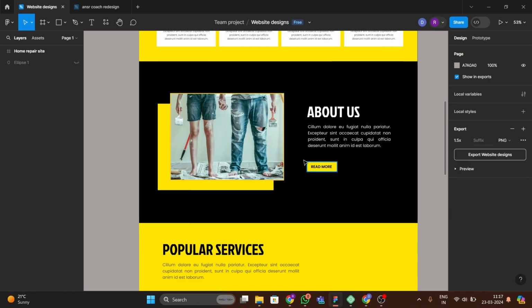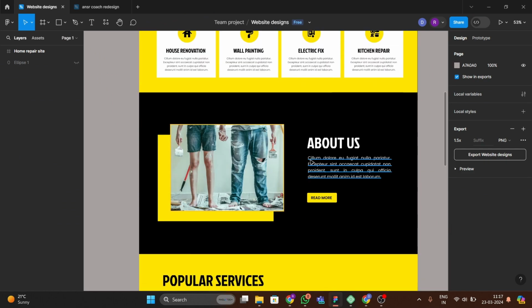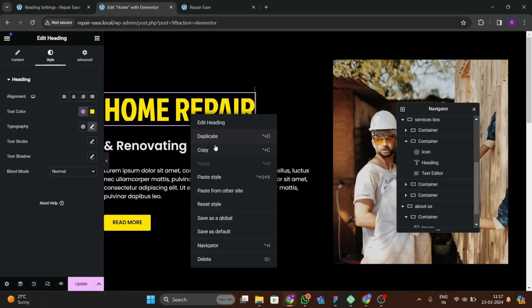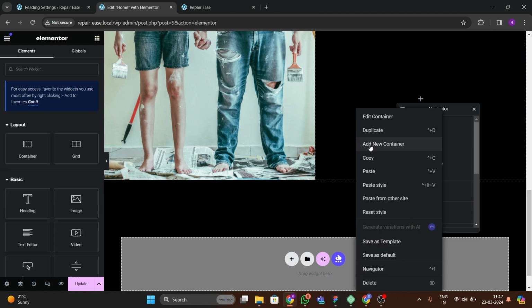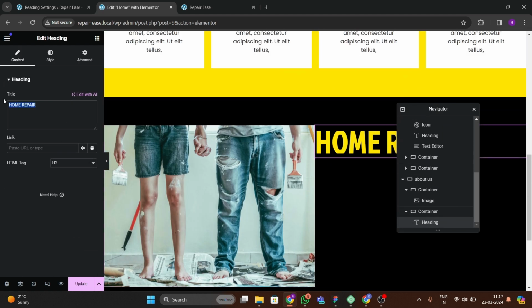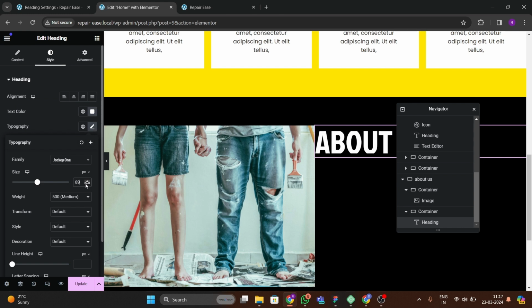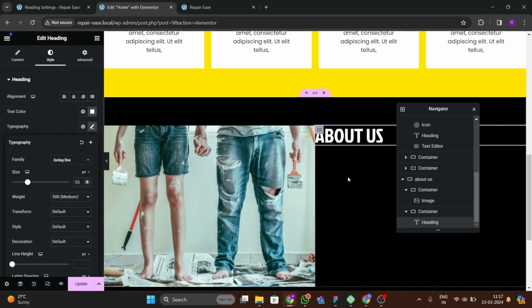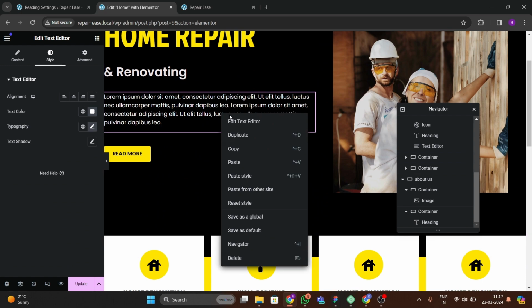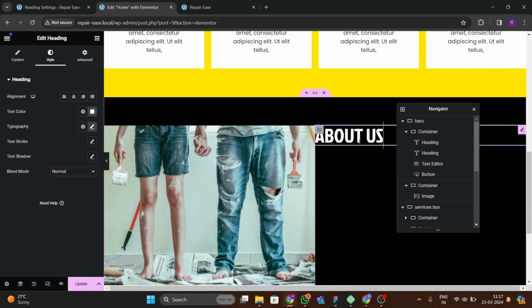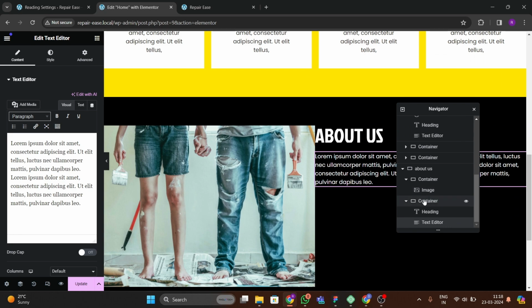So after that, here you can see that we have this. So for making this, we can just copy this from here, and we're gonna just change its color, paste this here, and let's write here about us. And after that, go to styles, and enter here white. And after that, let me keep 50, or let me keep 55 here. And after that, we have to just copy this from here, and after that, let's copy this. And after that, in the about section, just paste this here. Okay, so you can see that.